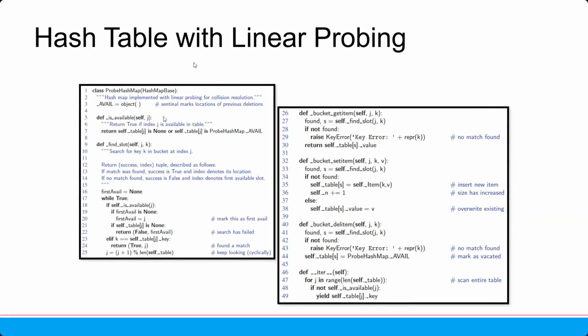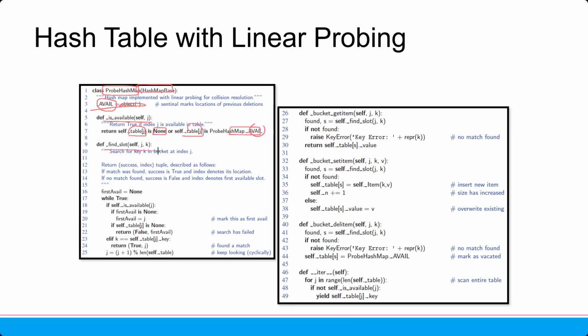So this is the code for the probe hash map. The probe hash map is based on the hash map base. The object means we want to make the space available. If it is available, then we want to make sure that in the table there is no value. After we do the hash map, if we delete some of the parts, we want to mark it as available.